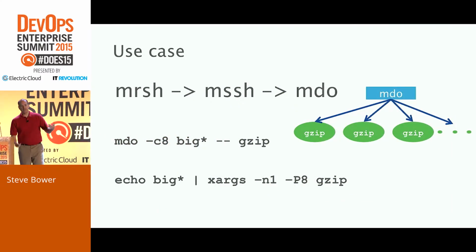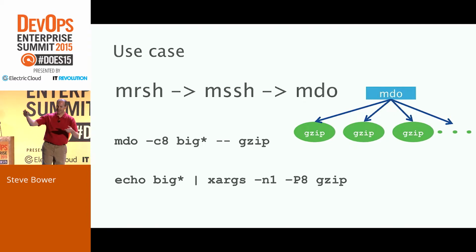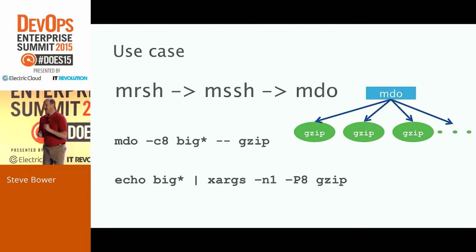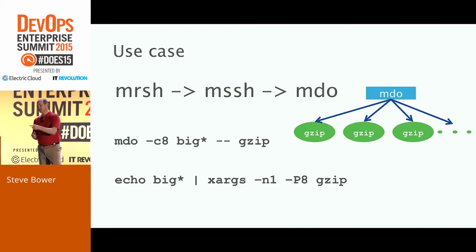Use case number 1. This is me sort of playing around. I actually happened to read the Emake documentation. I know nobody reads documentation, but I was bored, I needed to sleep, who knows. I have this MRSH, MSSH, remember that? RSH became SSH. So of course my little multiple command invoker had to adjust. SSH, all right, we're secure now, yay. The other capability it has is this mdo personality, and that is sort of a generic parallelizer. My example here is using it to compress files.